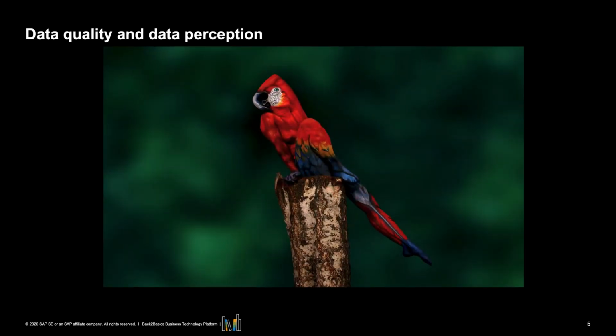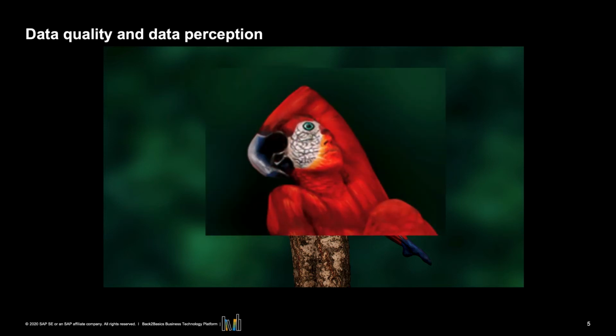This picture seems to represent a parrot. But if we look closer, we can see some strange detail that makes us realize it's not only a parrot. Zooming into the picture, we realize that we have a human model whose makeup makes her look like a parrot. Where is the truth? Do we see a bird or do we see a human being? In that case, both are true.